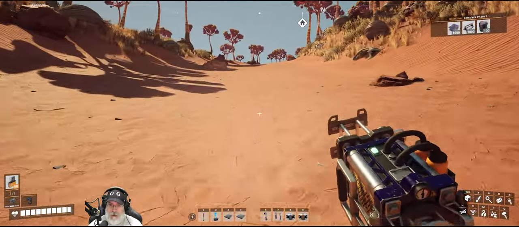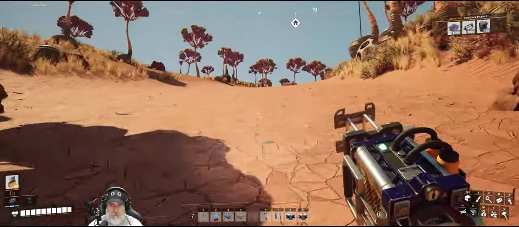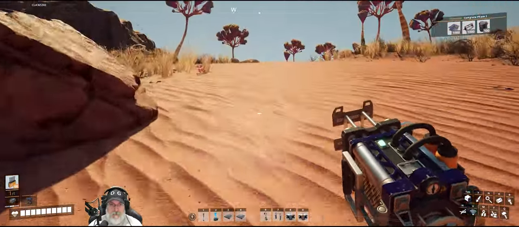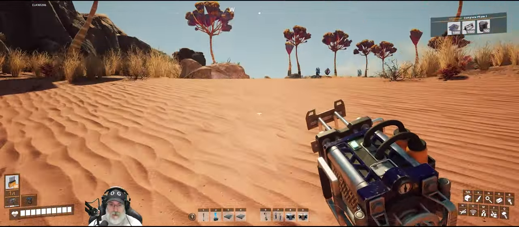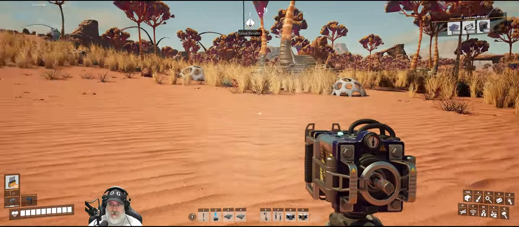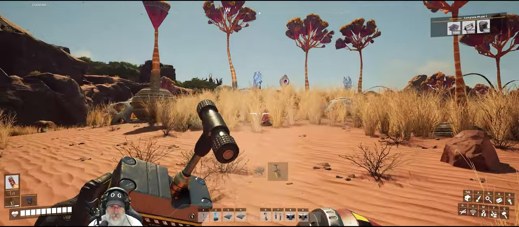Go up this pathway here. Take a look around and get that last drive, which I think is going to be over this way. Okay, we have another Mercer sphere there and an asshole plant.